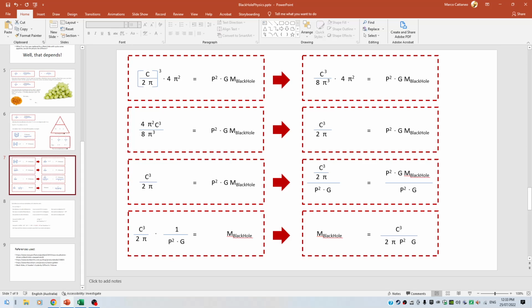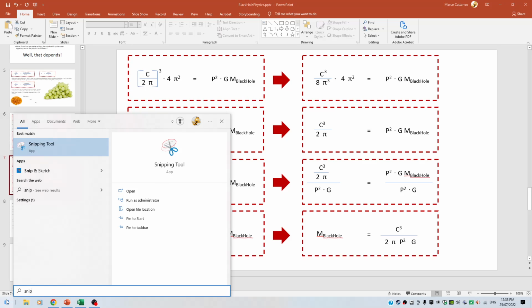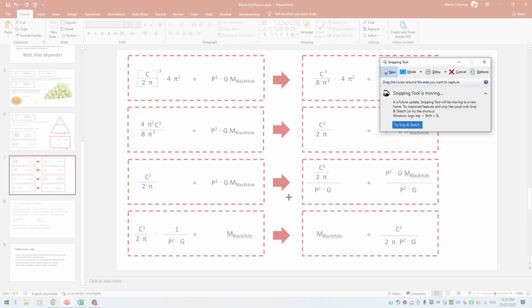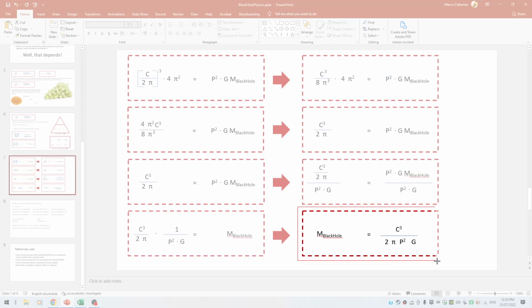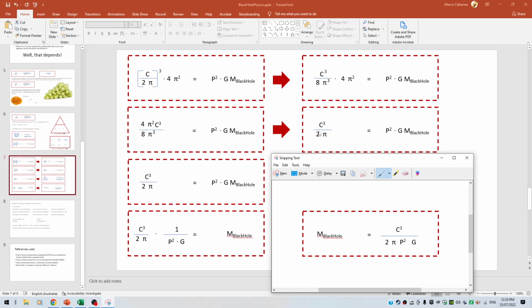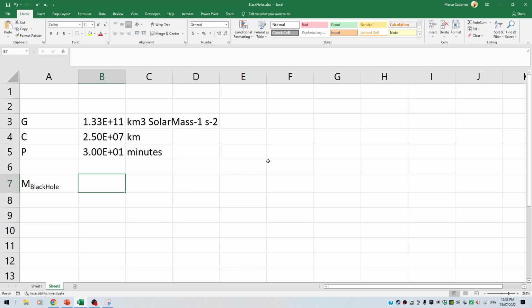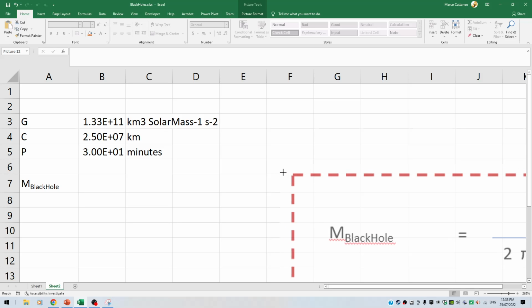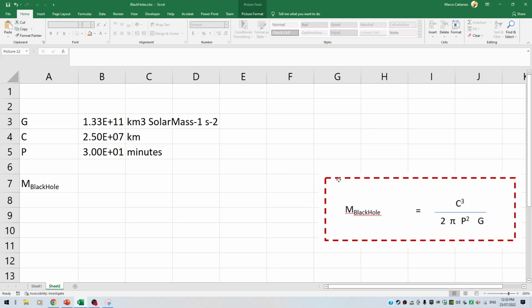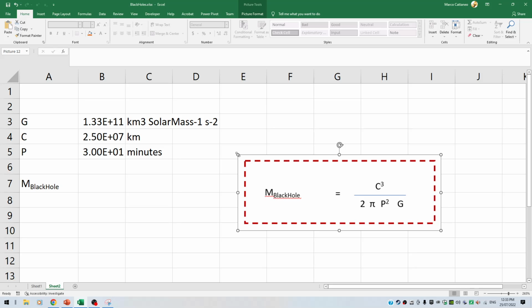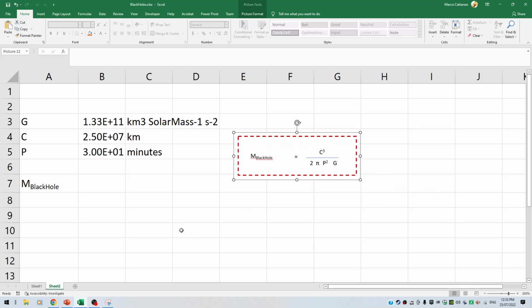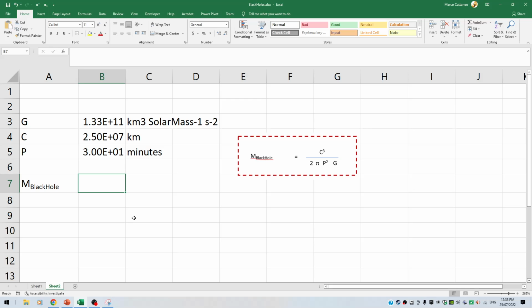This thing here. So what I'll do, I'll use my snipping tool. I'll go new snip. I'll just select this part. I do edit copy in snip, edit copy. I go back into Excel and just do a Control V. I paste it. It's a bit big, so I press my Shift key and I start to resize that formula. Click and drag. I can resize it even more. I press my Shift key, so it maintains the ratio, width and height. There you go.